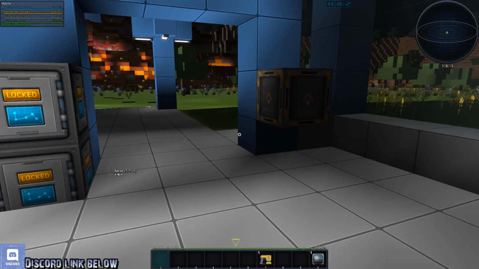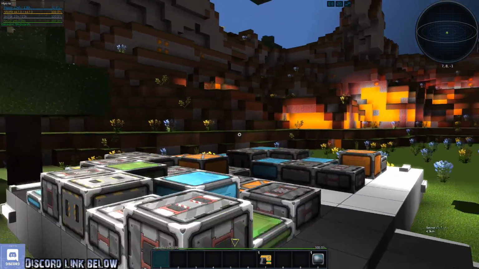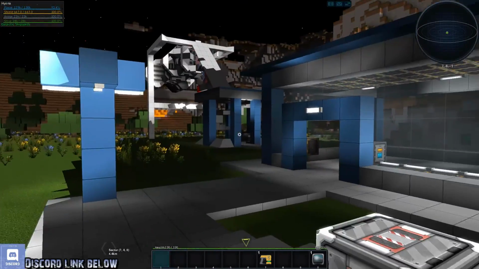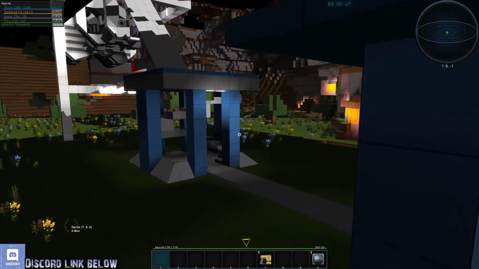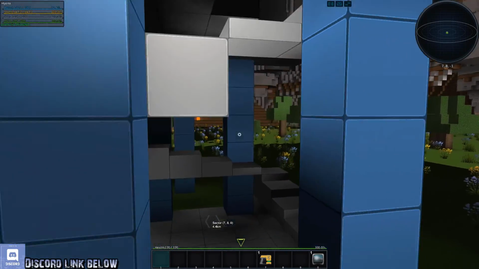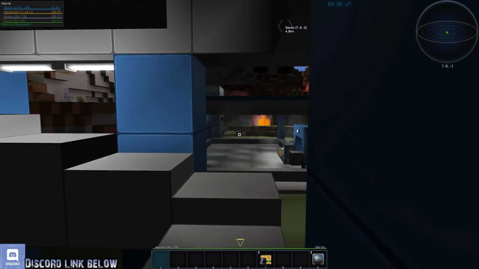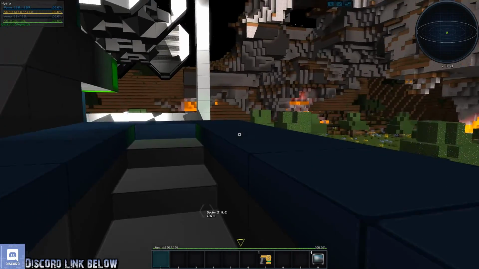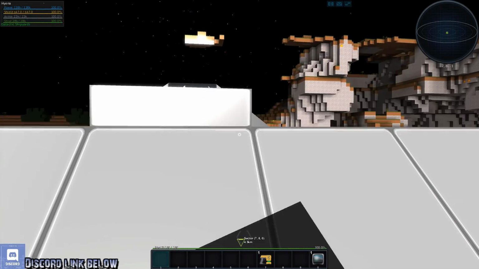To do that, we are going to jump into creative mode and throw together some stuff, and this is kind of like a let's play and a tutorial all mixed into one. I'm going to show you how to set this up for yourself and kind of explain what I'm doing step by step. So without any further ado, I will meet you guys over in the creative world that I have set up. All right, sounds good.